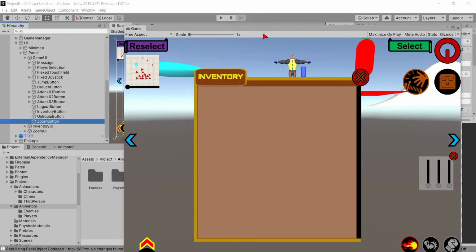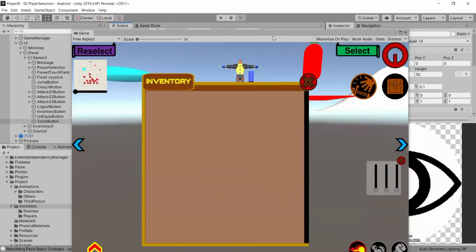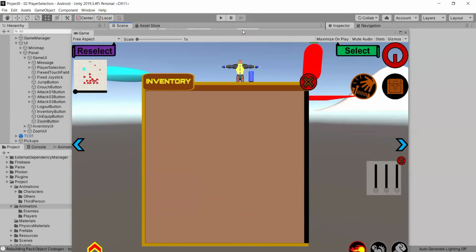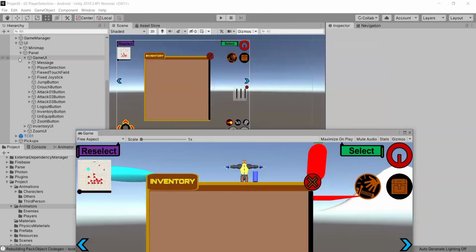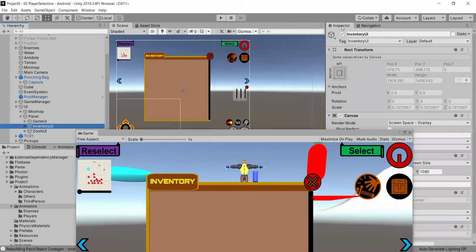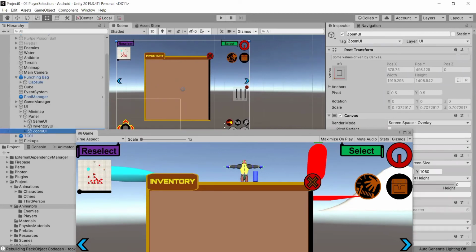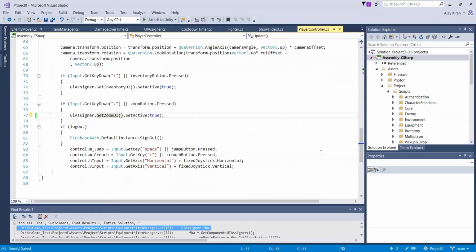So if we go back to Unity, I have added a new tag and added it to inventory UI and zoom UI. So now we can switch to Unity and hit play, and see what happens.